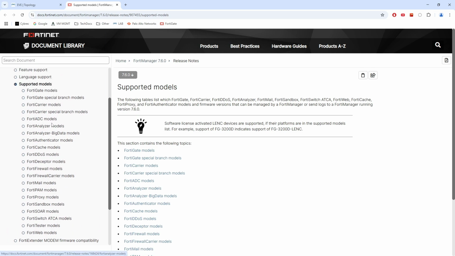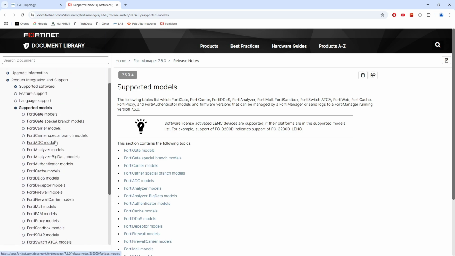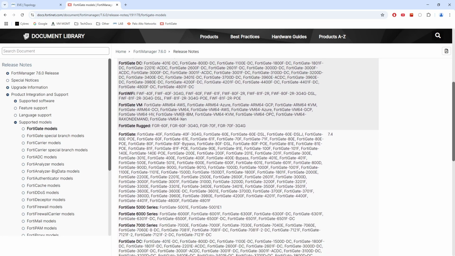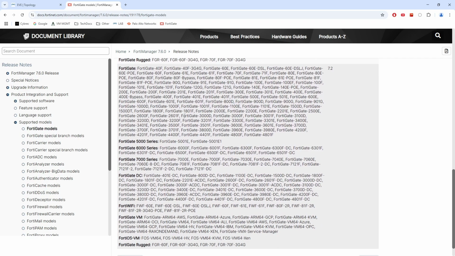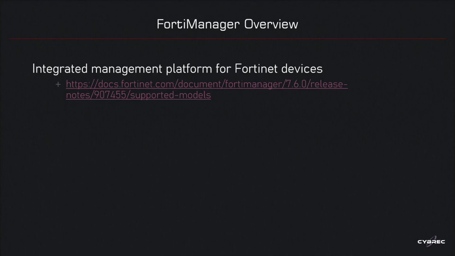I believe also in some previous versions for the access points, for the web models. Now, to get the actual details, just click on the type of the device to list the actual models. I believe that most, if not all, FortiGates, most of those systems are actually supported by FortiManager. Just make sure to use the right version to match it with the operating system. Just check if the actual release supports the managed system that you want to integrate with the manager.